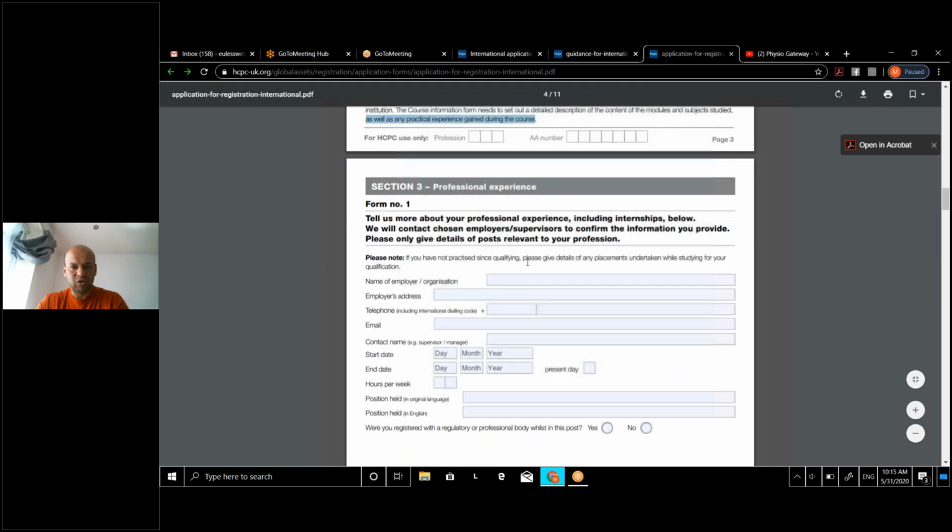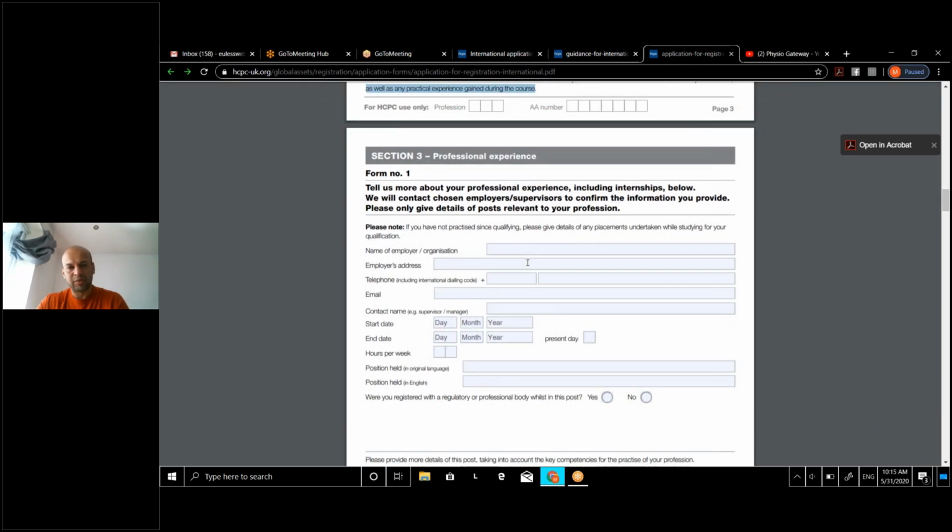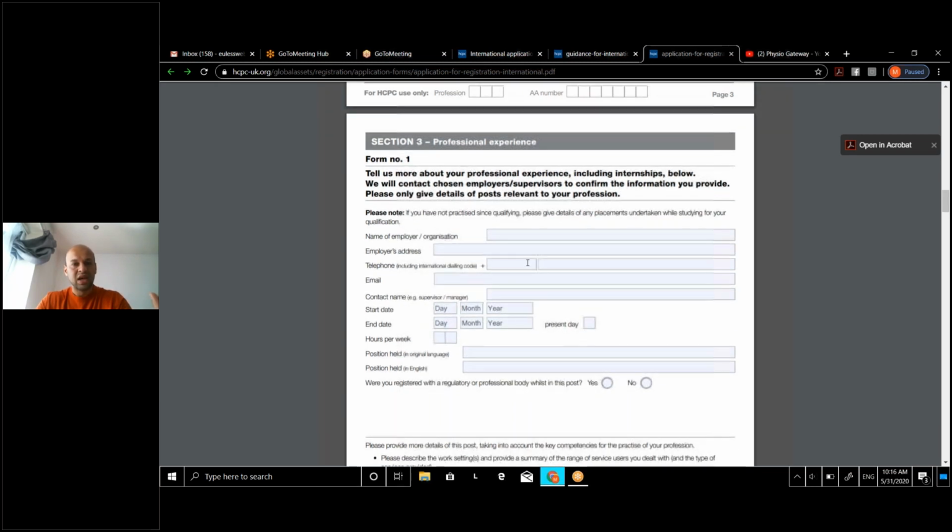It is a lot of work, I know, but this is how the process is. Listen, the UK doesn't have any examination, but they verify that you studied. I got registration in the US, and the process is way more difficult. You have to go through FCCPT, FSBPT. You have to take a big test. Then you have to verify the TOEFL, and you have to verify the state board. So you have to check and balance it, and every state has different laws and guidelines. So this is a much simpler process compared to the United States.